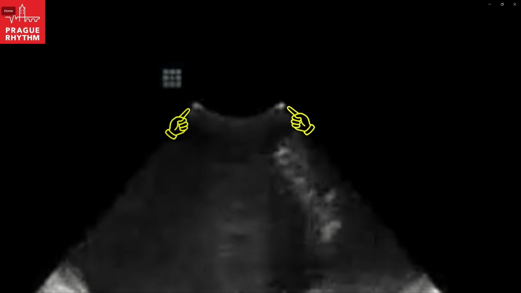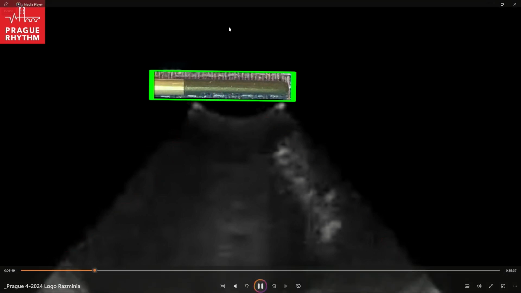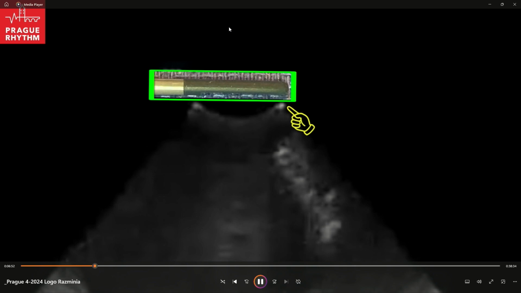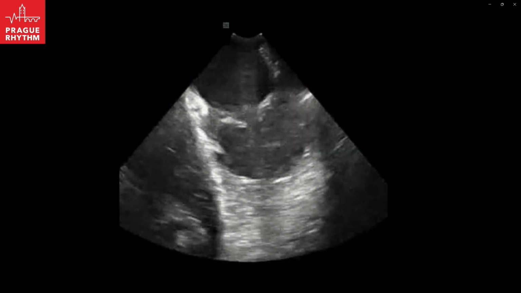You may have a V, you may have a line, but whatever you see on the top, that is your transducer. So the head, your hand is here, the ICE catheter is coming here, and you are looking down from those two dots. But remember, those two dots would never move on the platform. On the screen, those two dots are always going to be there. So in reality, the heart structure is what would come up. Those two dots would never go down.